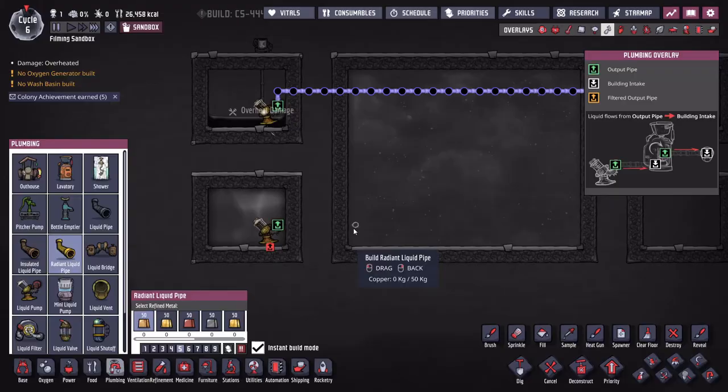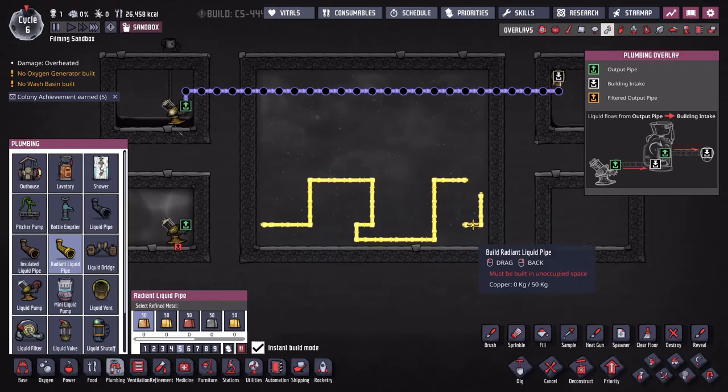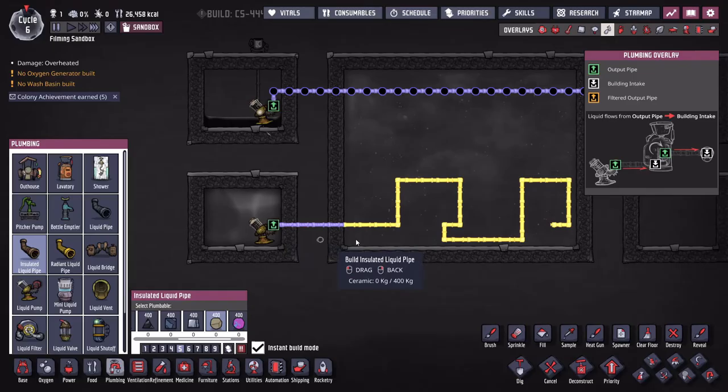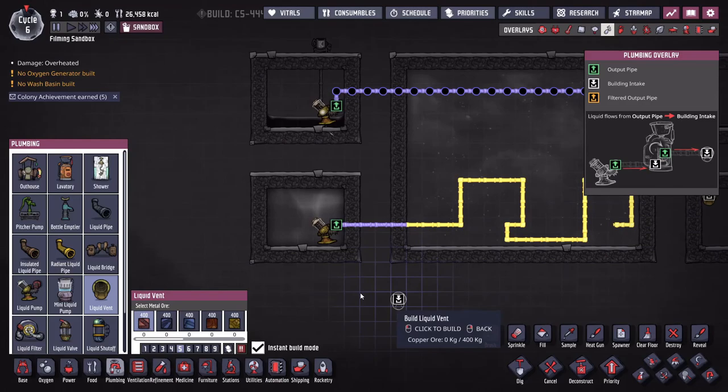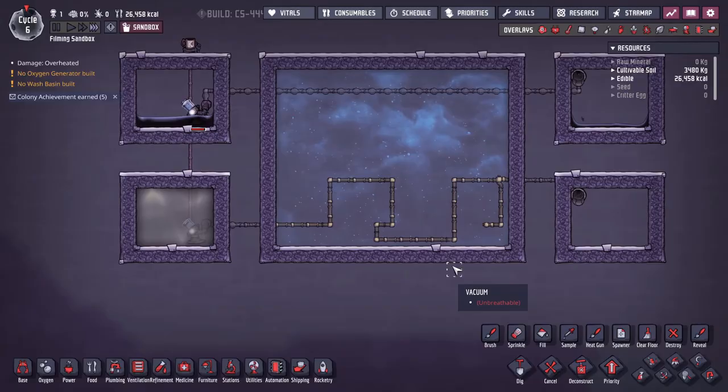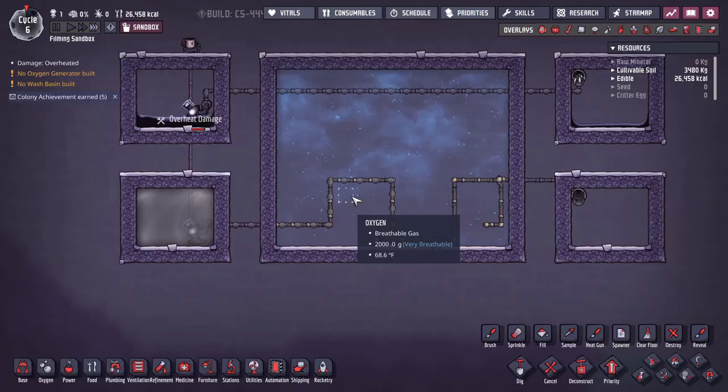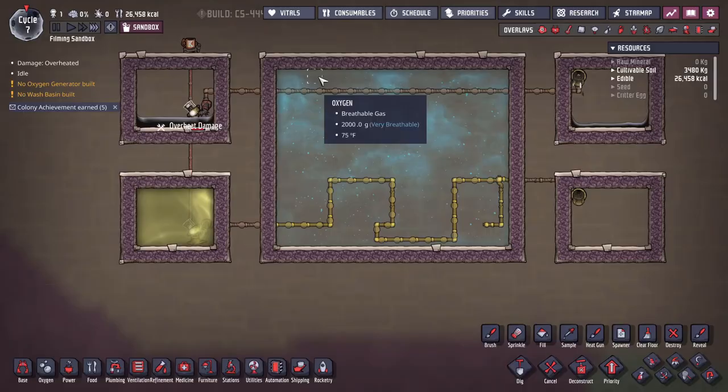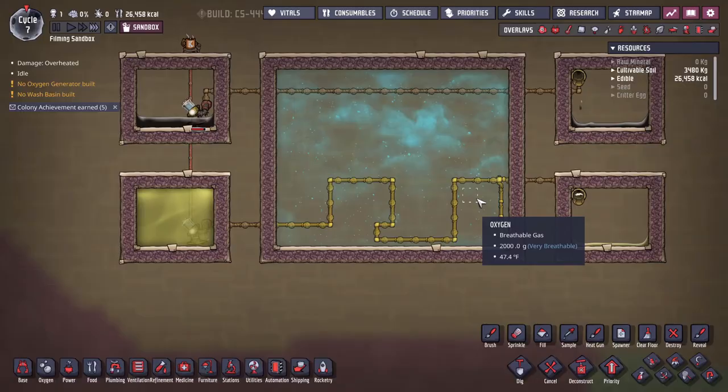This is all fairly straightforward, but I just want you to know that heat exchange happens between different things all the time. And pipes are definitely no exception. It's one way to either encourage or discourage heat transfer based on the type of piping that you use. And this may seem very obvious. I just wanted to note that because even right now you can see the temperature dropping because I'm piping cold water through here. Whereas up here it's staying relatively the same even though the oil that's in here is much hotter than the polluted water that's coming through here. So just wanted to mention that really fast.